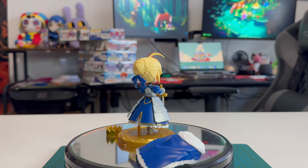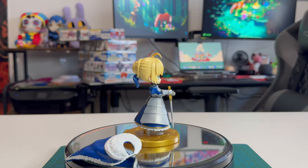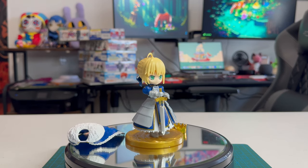Overall, I'm very satisfied with these model kits. If you're able to find them at the bargain price I was able to find them, I highly recommend them. They're a really nice project to work on if you feel a bit crafty. And with that, let's get on to the other figures.